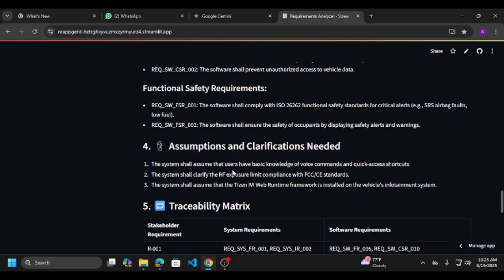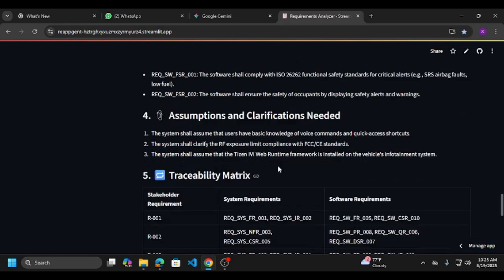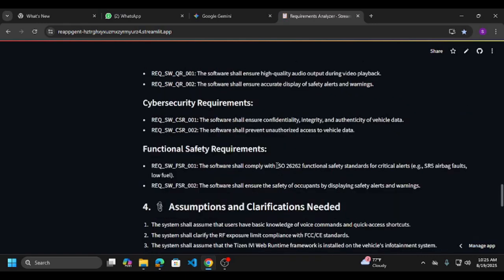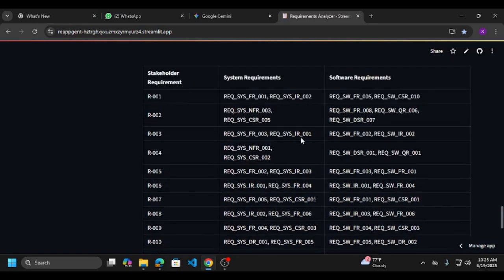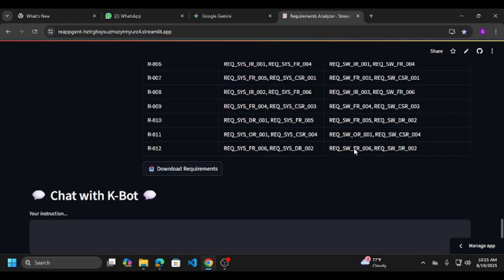from its perspective. Now, the main thing that is needed and being done within the project is traceability from system to software and stakeholder to system requirements. So this has been created over here. As you can see, R001 was our stakeholder requirement one, and it has created these many traceability links with respect to stakeholder requirement to system requirement, and system requirement to software requirement. This is the traceability part.